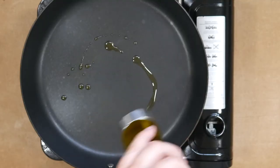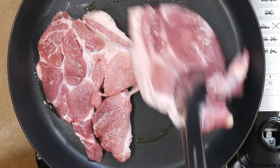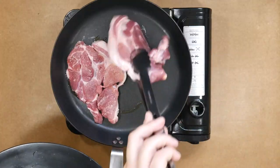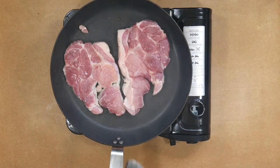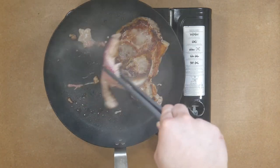In another frying pan over medium-high heat with 2 tablespoons of oil, cook the pork for 3 to 5 minutes on each side. Once the pork pieces are well done, remove them from the pan and let them rest for 1 minute.